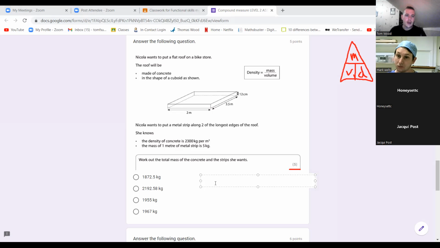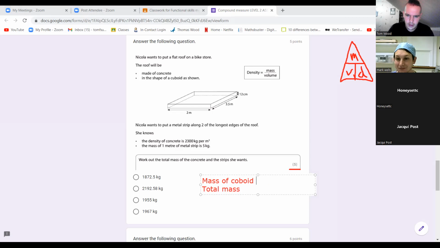The one thing to deal with here for us at functional skills level 2 is that mass is weight. It is the exact same. A mass is just a weight. So kilograms, grams, pounds, whatever it might be. Once you go into science a bit more, there is a difference between weight and mass, dependent on gravity, but we don't look at that. If you see mass, we know we're dealing with a weight. So I need to know the total mass. I know that my total mass is going to be the mass of the cuboid and the mass of the metal.